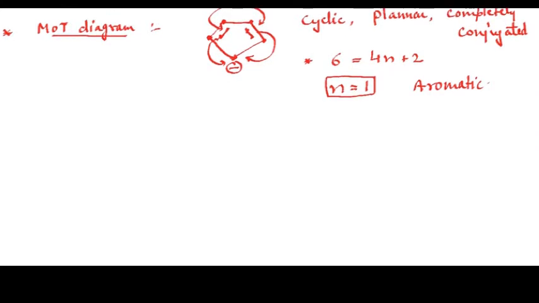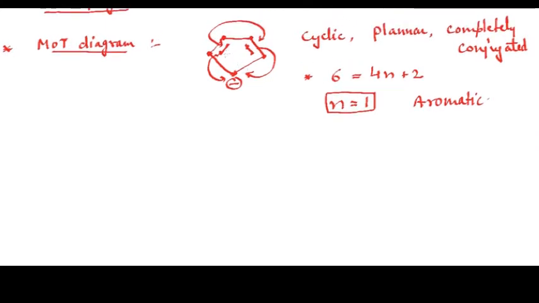And now calculating the magnetism in this using the MOT diagram, we can say this is one level, which means we have one molecular orbital here, which is the bonding molecular orbital. Then we have two levels here, so that means we have two orbitals here. Then we have two levels here, which means we have two orbitals here. So now when we fill 6 electrons, we will fill it like this according to Aufbau's rule, Pauli's rule, and Hund's rule. Again, it is coming out to be diamagnetic. So this is the simplest way to find out.